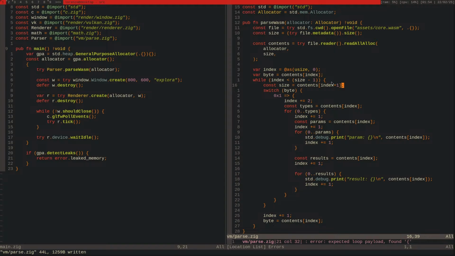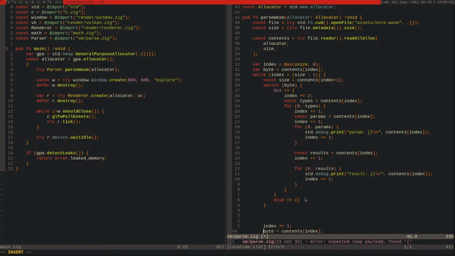Okay. Else index plus equals size. Let's see. Well, not really.